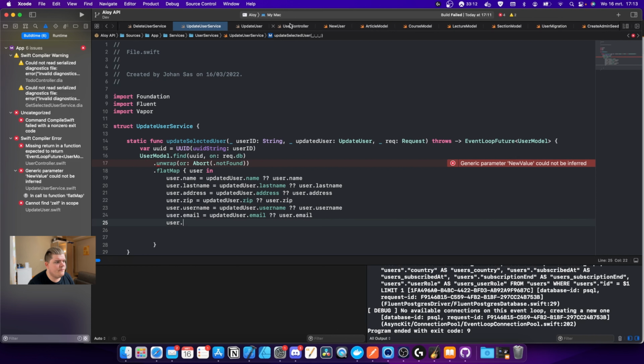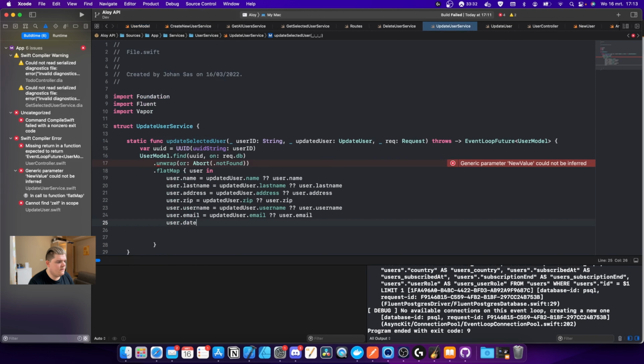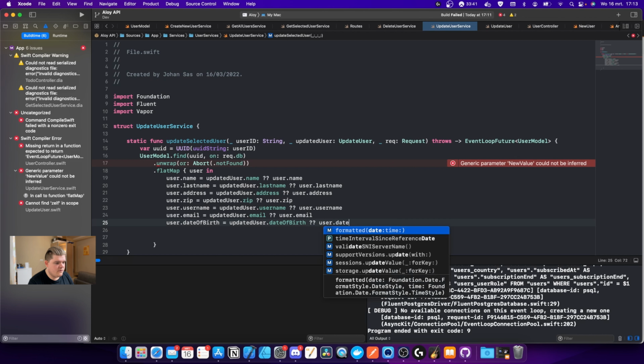Do we have some more? So let's check the user. Let's see some other. Okay. So our date of birth we need. So that we have user.date of birth is equal to updated user.date of birth. Else it's going to be user.date of birth.